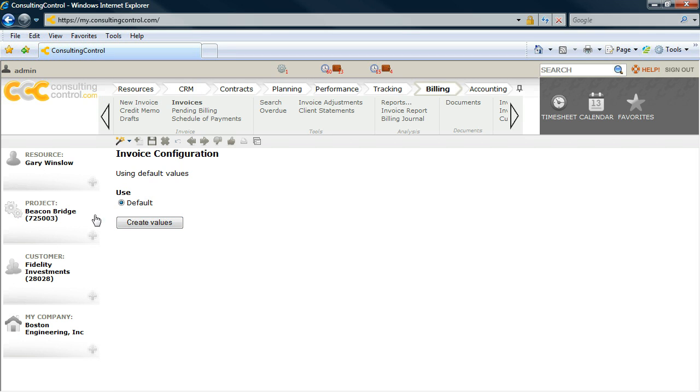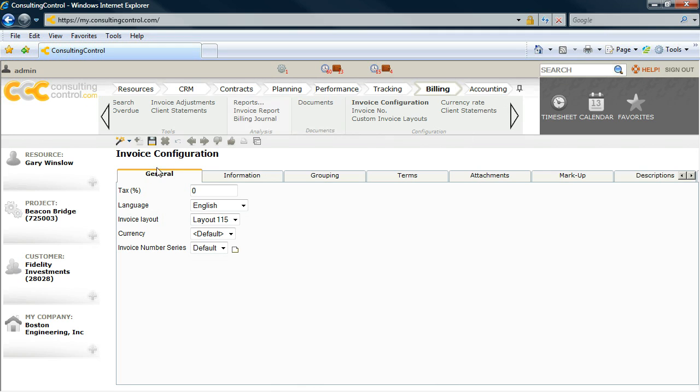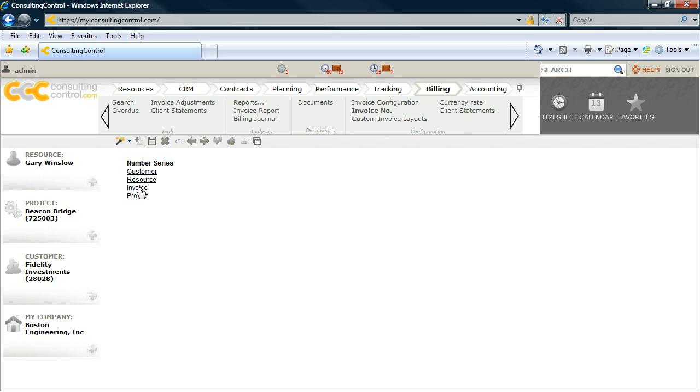If we were to close this out and go up to the top menu, under billing, we see, let's scroll over to the right, we've got invoice configuration. This is the same menu that we saw down when we were working on our My Company. This creates the system-wide invoice defaults. Here we have invoice number, which is where we can define what the current invoice number will be, whether it's based on the last value or some other value. This allows us to have invoice series.